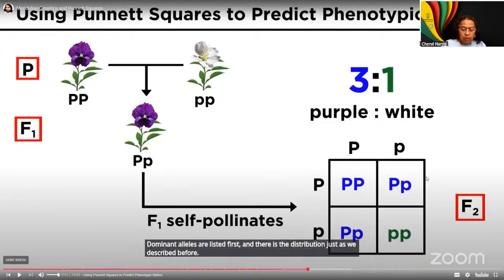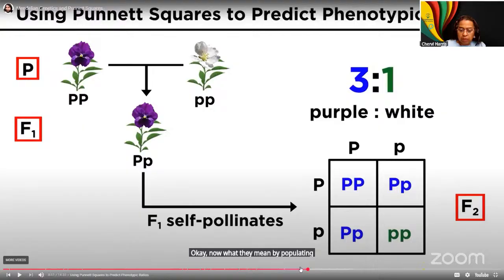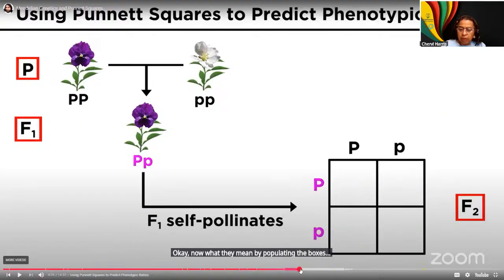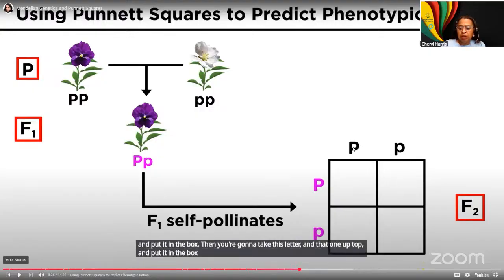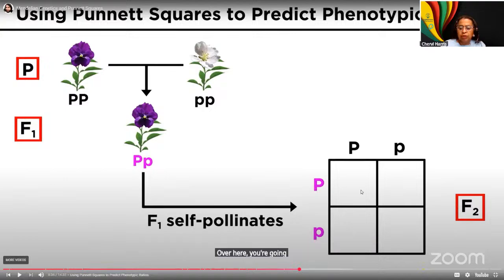Okay, now what they mean by populating the boxes. Let me come back over here. All right, you're going to take one letter from each side and put it in the box. Then you're going to take this letter and that one up top and put it in the box. And same thing over here, you're going to put this top one with the bottom one and this top one with this bottom one.